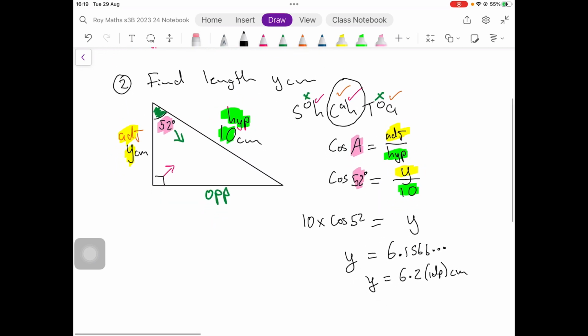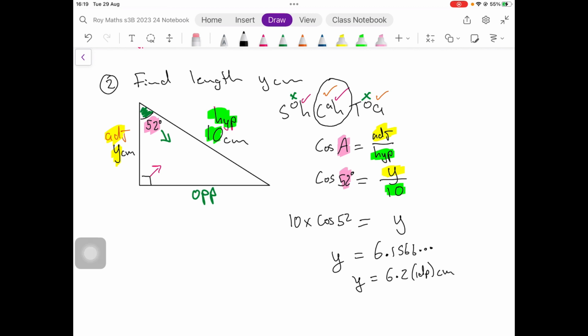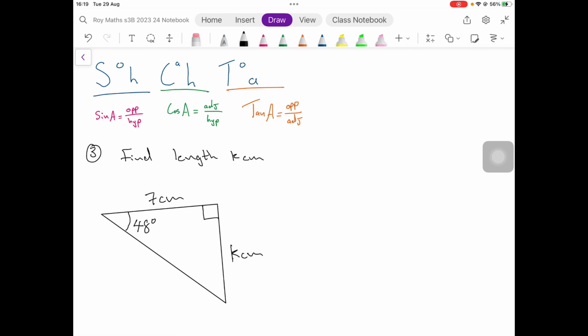So we followed the same process as the last example, and our steps were super similar, but by being careful how we labelled our triangle, we managed to identify that it was cosine because we were working with the adjacent and the hypotenuse. Let's go and look at a third example. So here's example 3. After copying out our sketch, in fact, now might be a good time, if you haven't already, to pause the video, sketch out the triangle given here, and try it yourself. And then un-pause and compare how we got on. So I'm going to jump in now.